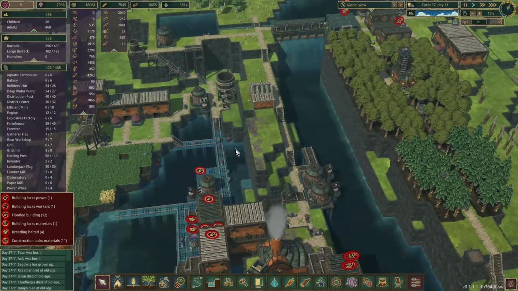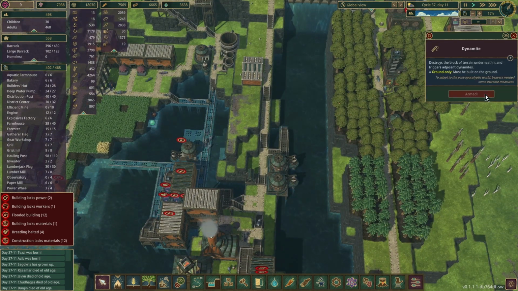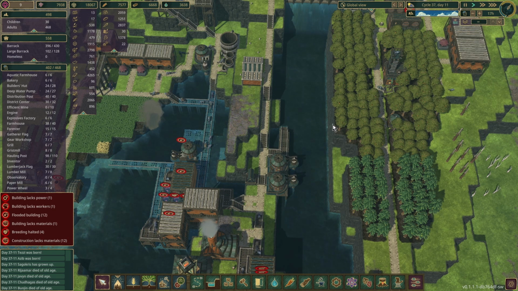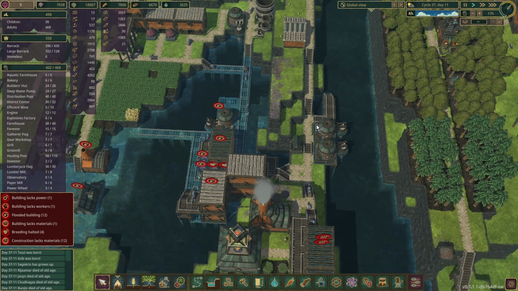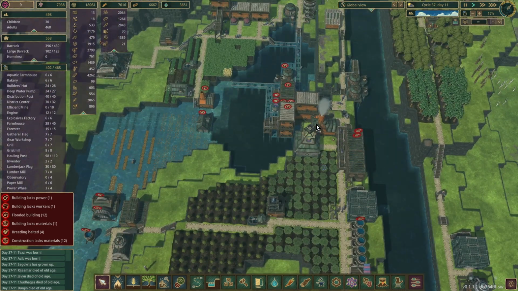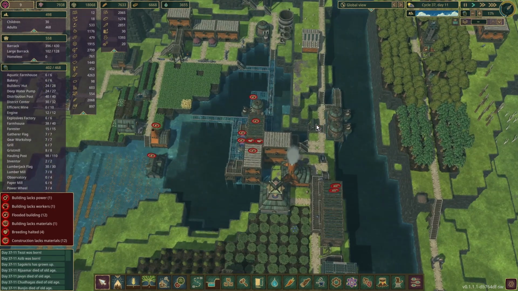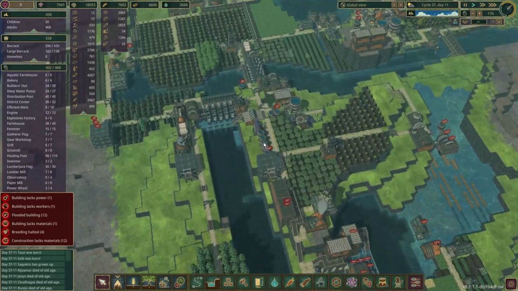Okay, so one of the explosives is set in, so we'll set that off. Hopefully that will help. Got 2 here. I'll set those off. Hopefully that will help. That doesn't really appear to have done much, does it? Oh well. We'll see how that goes.